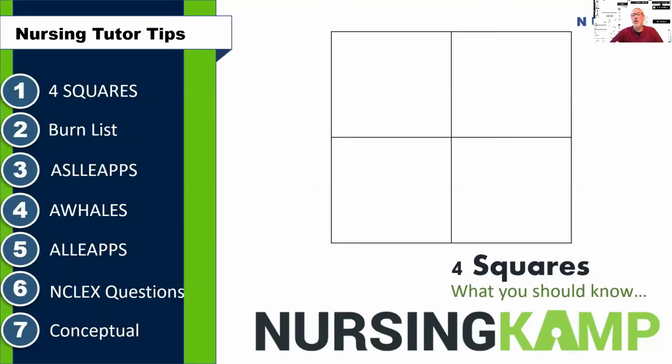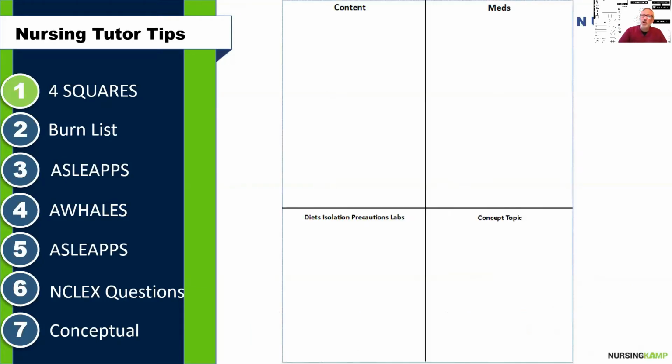Okay, to recap, we talked about the 4 squares. Now, the 4 squares are a method where we define the paper and we decide, when we're listening to lecture, like we said, always record your lecture and then listen to the content in relationship to your 4 squares. The 4 squares are a method where you divide your paper into 4 different parts, where you start to write down the content as the teacher is talking.